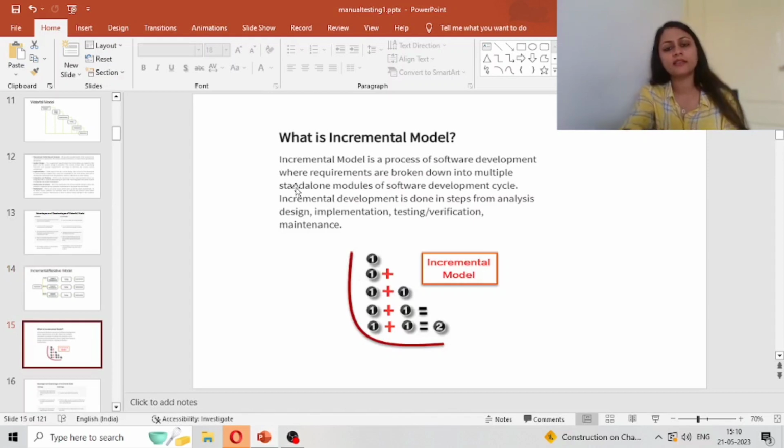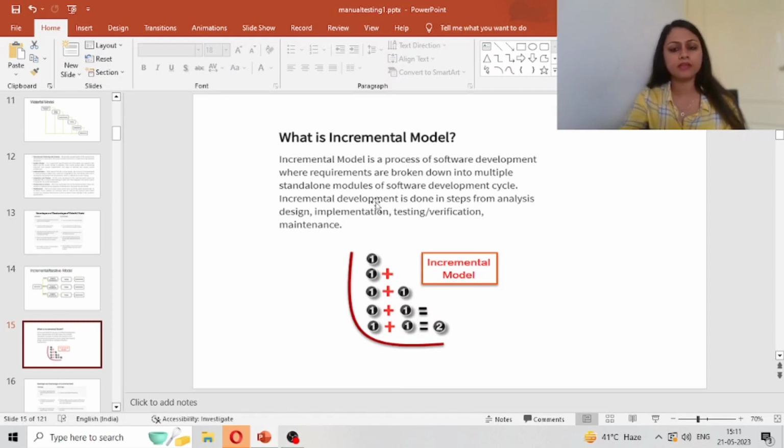Now let us see the definition of the incremental model. The incremental model is a process of software development where requirements are broken down into multiple standalone modules of the software development cycle. Incremental development is done in steps from analysis, design, implementation, testing or verification, to maintenance.